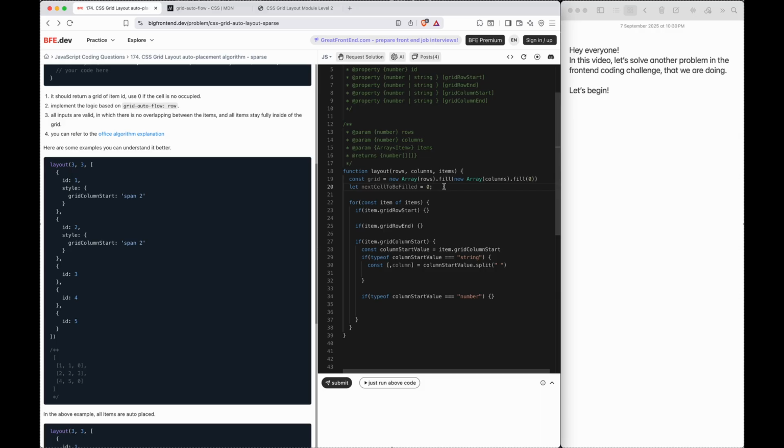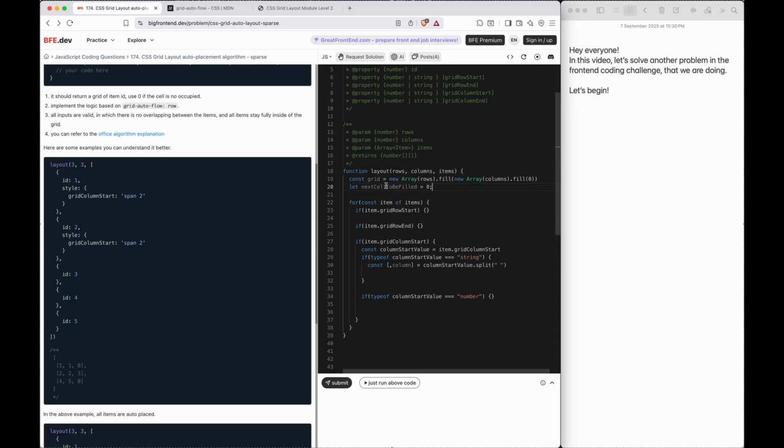So basically, can we put it 0? If we are saying 0, that means row 0, column 0. Suppose we are saying cell 5, cell 5 will be this in our case, and we are starting with 0, and that means row 2 and column 3, and that will be confusing if I'm not wrong.